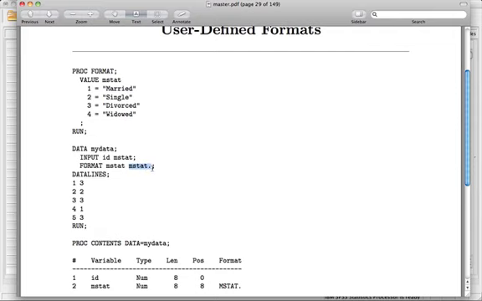So formats always have a dot in them. Variable names never have a dot in them. If you think about the formats that we learned about last time, we had things like $8.2, or 4.3, which would take up 4 spaces with 3 decimal places. So they all have a dot in it. So this is the variable mstat, this is the format, and it's okay to call them by the same name.